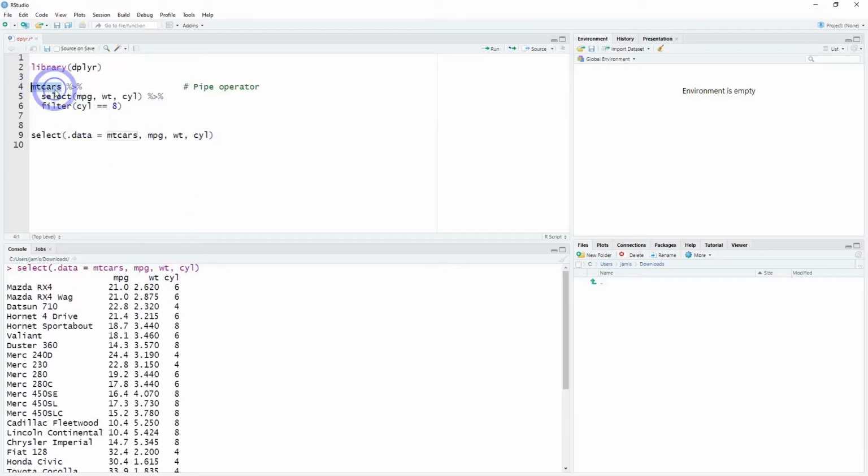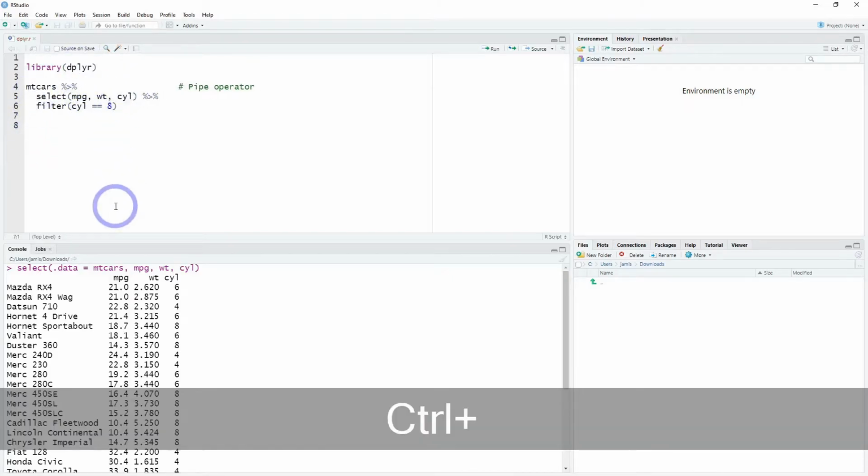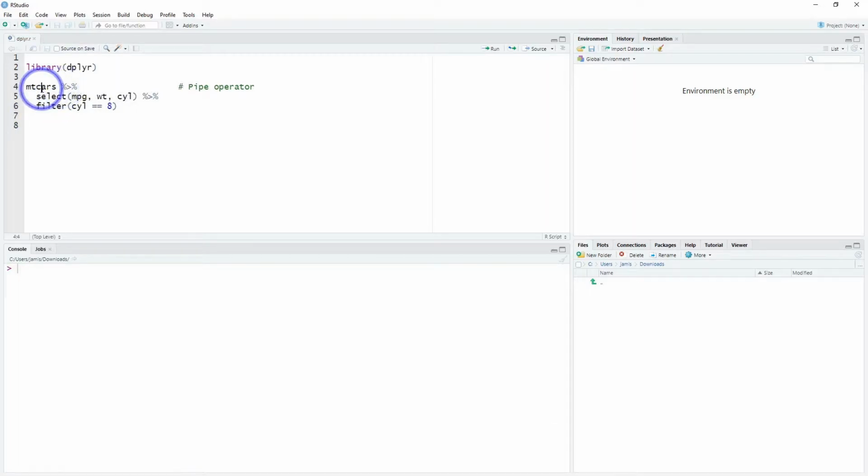But instead, by passing mtcars into this new function using the pipe operator, we don't actually have to name the data set again. In fact, we can just name the other arguments that we want inside this next function. So in essence, pipe operators will take what's on the left-hand side of the operator and pass it to anything that exists on the right-hand side of the operator. It could be a new function, typically, and so this is how you can chain multiple functions together.